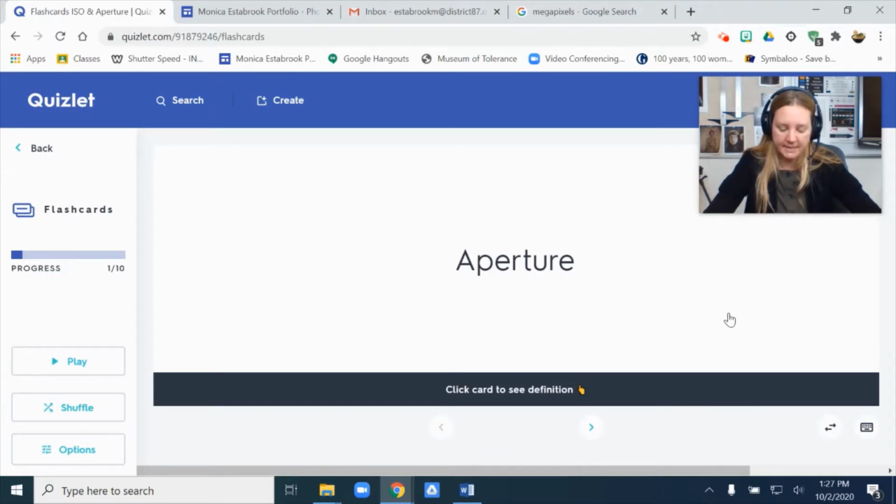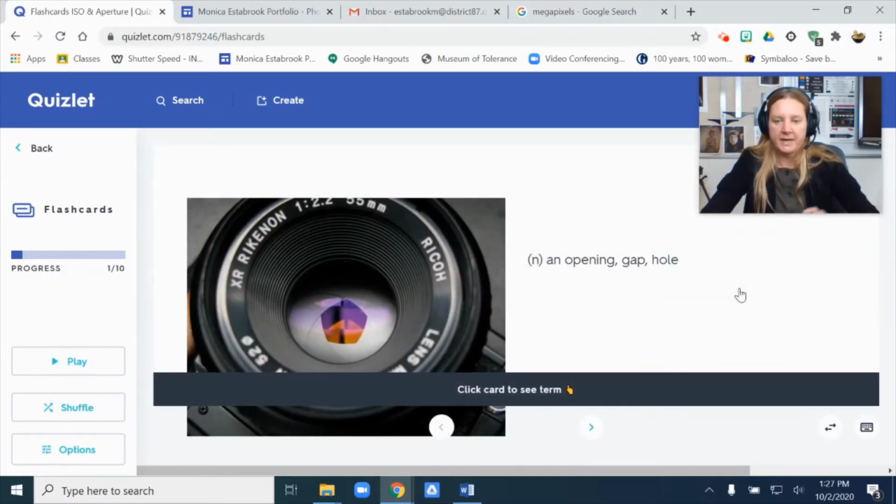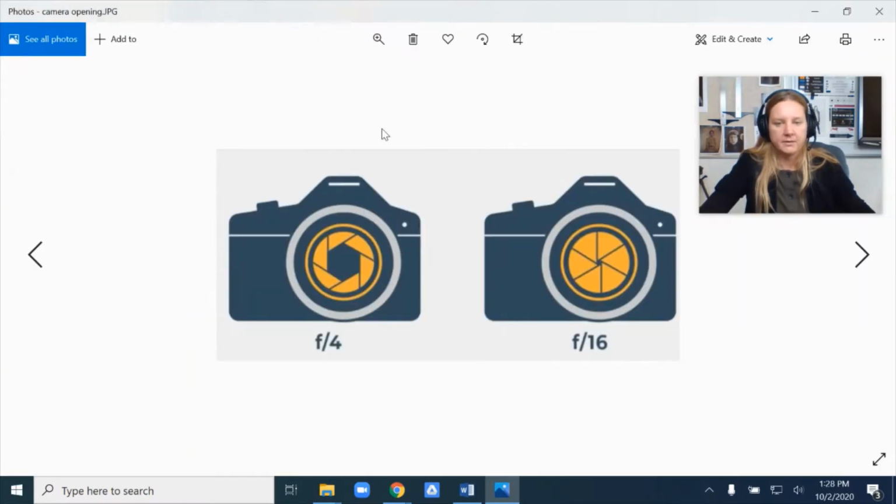And just like the word means, an aperture is an opening, a gap, or a hole. So you can see here it's inside of this lens, and there's an opening inside this lens. And as you can see, there's some blades around it that actually can adjust to different sizes to allow in less or more light. So I have an example over here of how the aperture can look different inside of a camera. So it can open up just a small amount, and it can open up a larger amount.